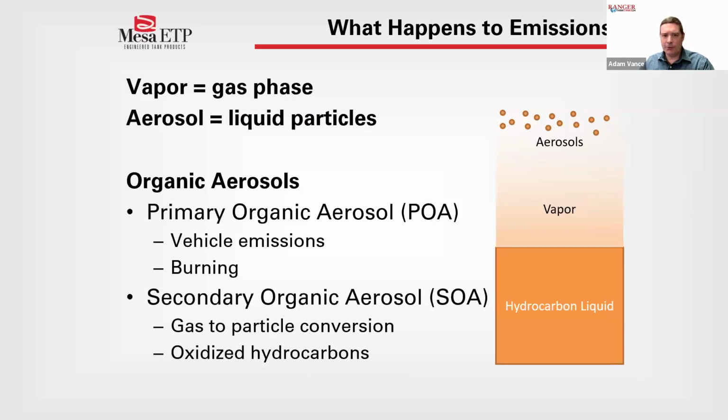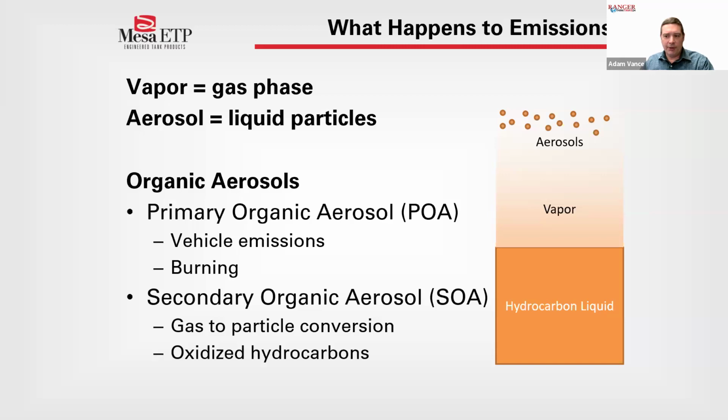So what happens to these emissions? We have two phases of what these emissions are. As emissions occur, they obviously enter into the atmosphere. The emissions can either be in a vapor state or a gas phase, which is what we tend to think about with emissions control and volatility, or they can be aerosols, in which they are not gaseous, but a liquid particle. As aerosols, these liquid particles are able to interact with other compounds in the atmosphere, such as dust or other particulates, and create pollution or smog.